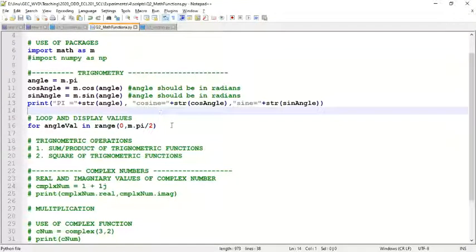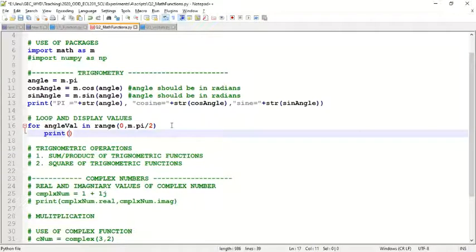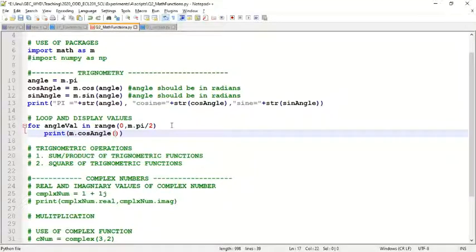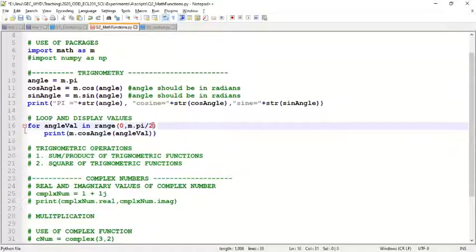Okay, and then I am saying print m dot cos of angle value. Okay, so let me make it a higher range. Let's say this is 4 pi.